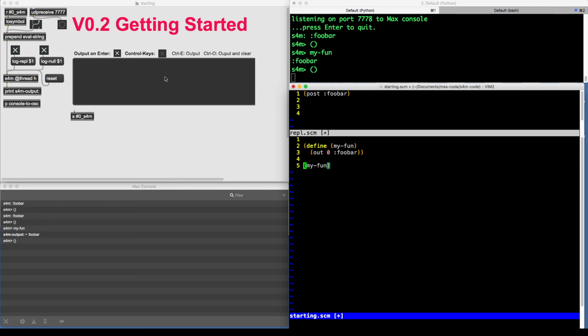And most excitingly, we have the scheduling functions that make algorithmic composition and real-time sequencing reliable in Scheme for Macs. So we have two varieties of those. There are the delay functions. We can delay a Scheme function by a millisecond value or by a max musical time notation, like the 4n, 8n, or by a number of ticks. And we can do those in sync with the transport and quantized to the transport.